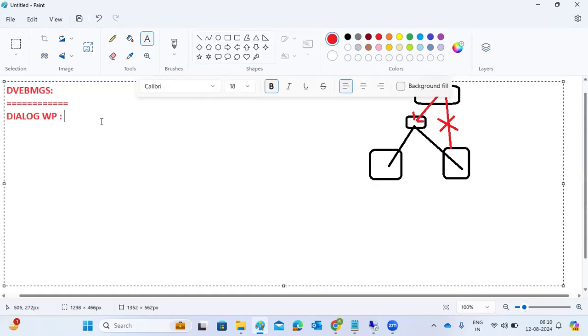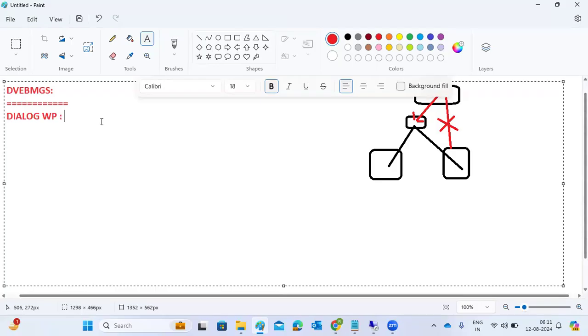Whatever the user wants to execute, or whenever the user wants to log into the system, first the dialog work process will take care of your request and process it until you log off from the system. So one work process will stick with you and help you here. That is the dialog work process.